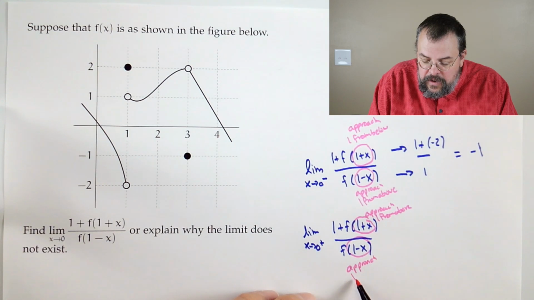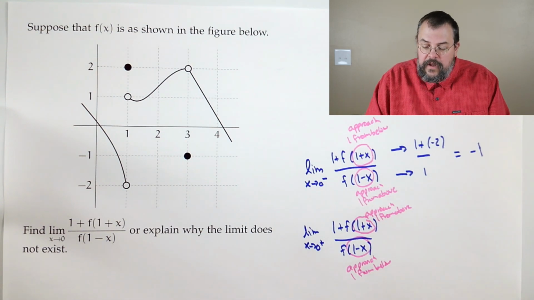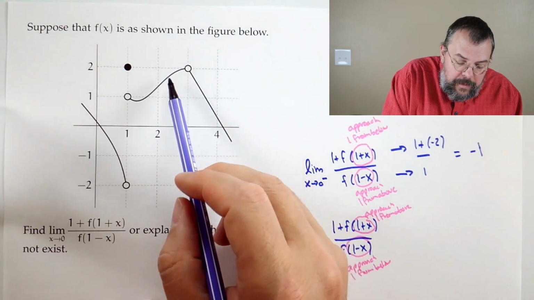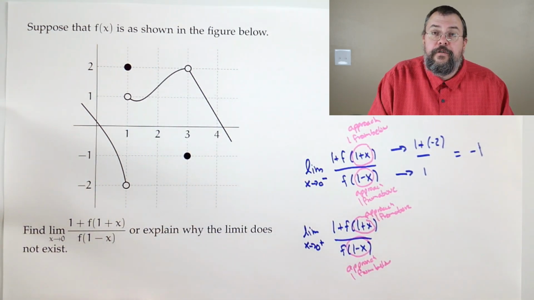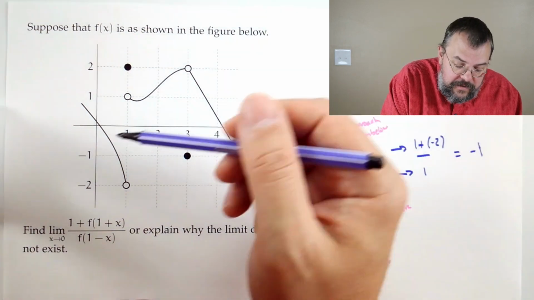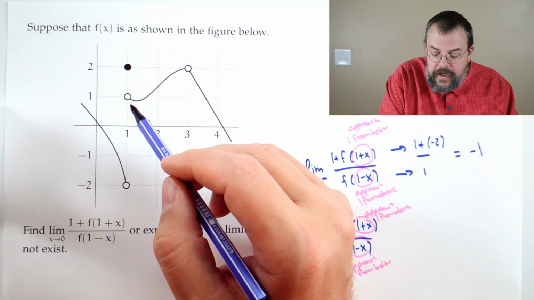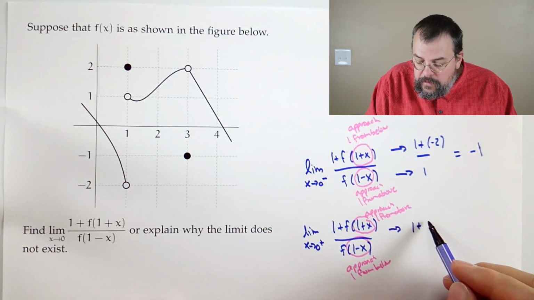Okay. So we actually have done these similar computations before. We just now are a little bit careful. So what happens upstairs? As I approach from above, I'm approaching 1, because this is from above. From above means from the right. As we approach it from the right, we get 1. So the top is going to 1 plus 1.